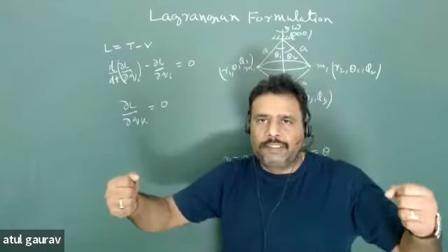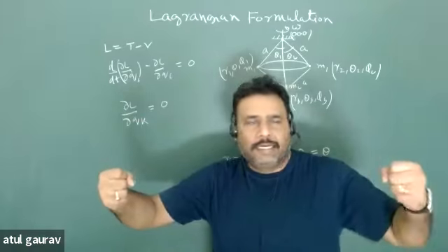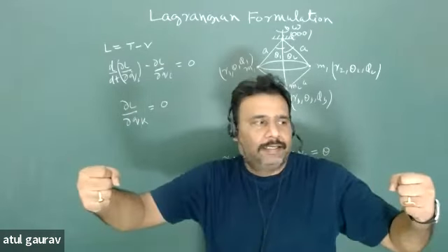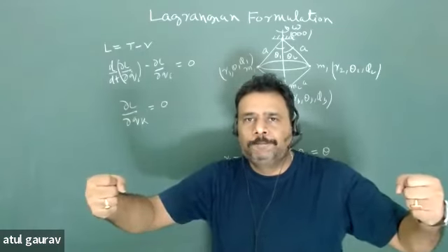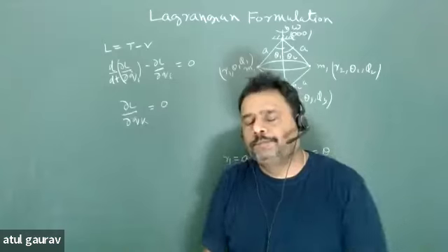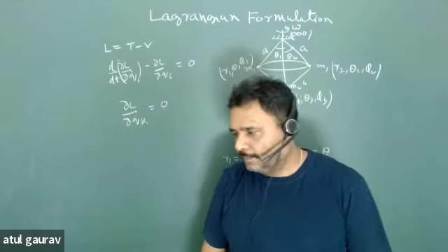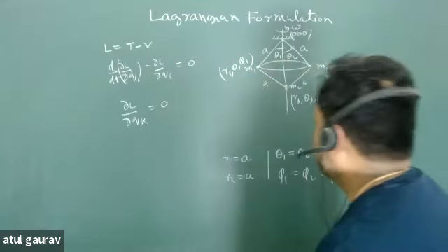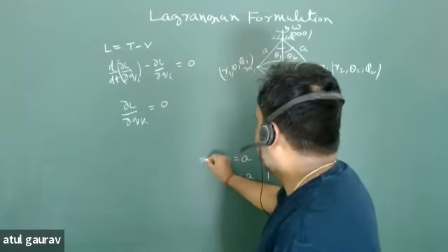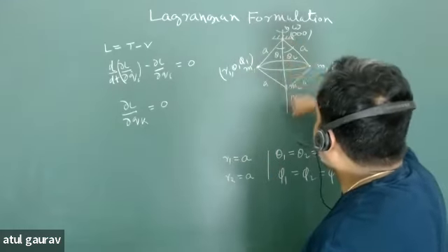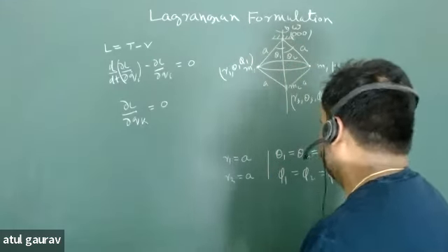What I am trying to say is, suppose this is mass m1 and this is mass m2. Then if this mass moves by phi angle, this mass also moves by phi angle, something like this. Are you comfortable? Now, this is for mass m1. Now let's go for m2.